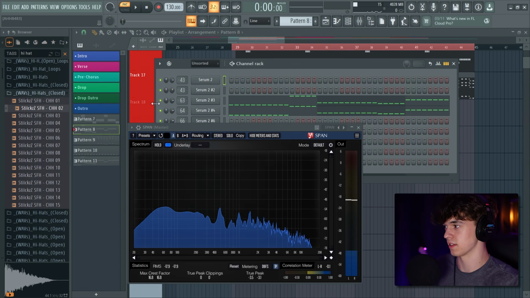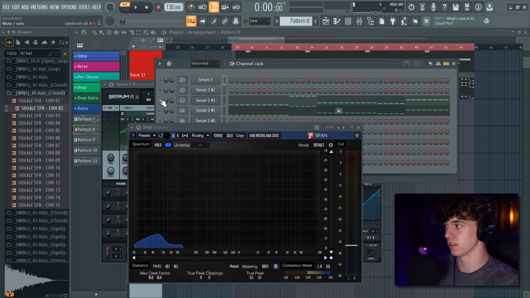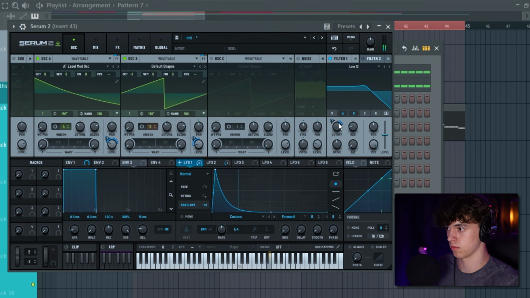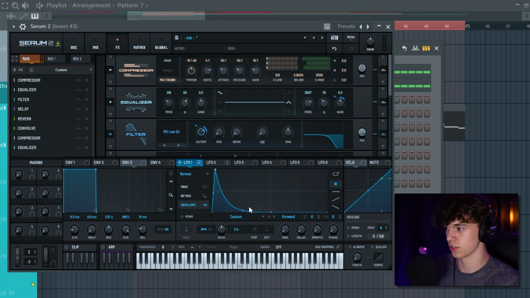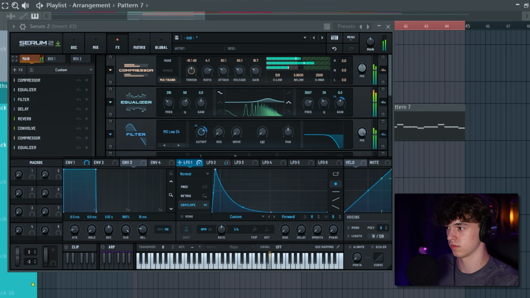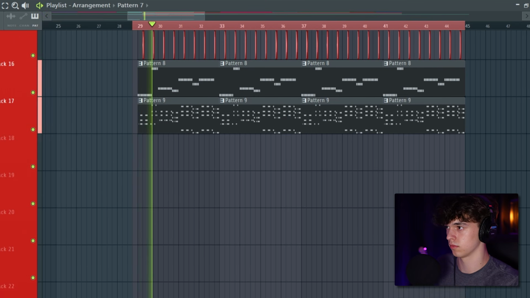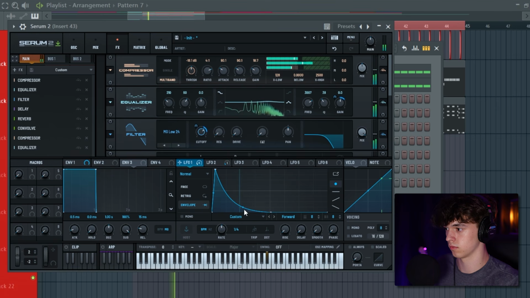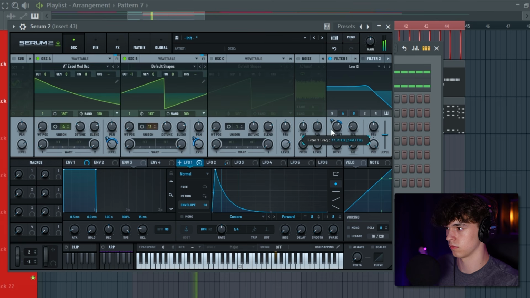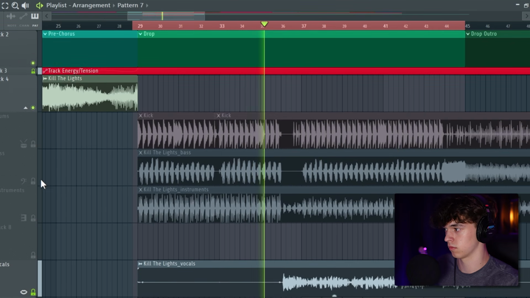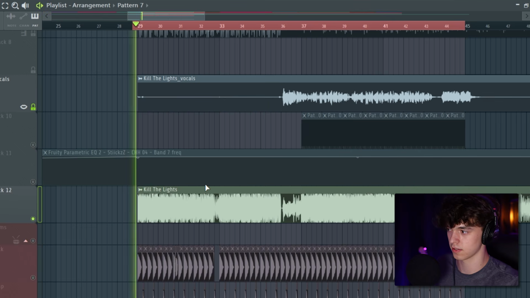One thing I noticed about the synth, in the reference track, it does feel a bit more open. That might just be something with the filter. I think that's a little bit more accurate now. Compared to this.